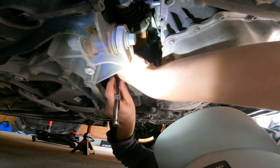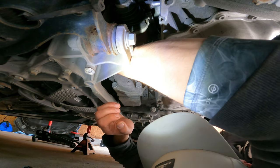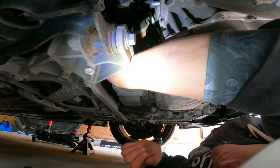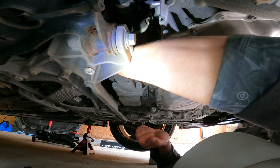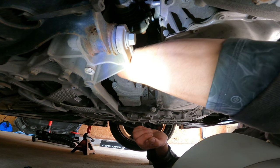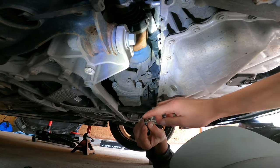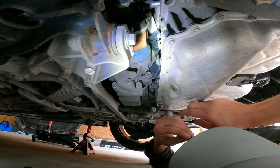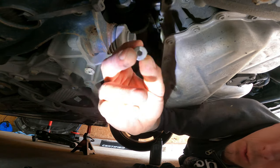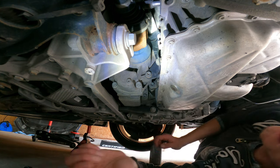Okay. Well, that cracked fairly easy compared to the rear. Rear was really, really rusted. You had to clean out the hole. All right, we got that. Well, it looks not too bad. Yeah, that's the stuff. Yeah, so that's the bolt compared to the rear one. Looks nice. Or the plug, fill plug.